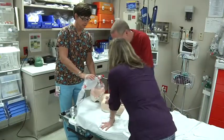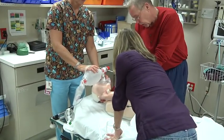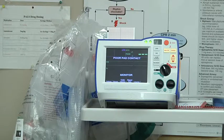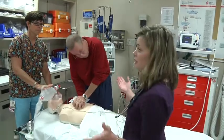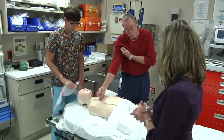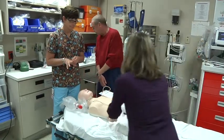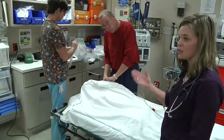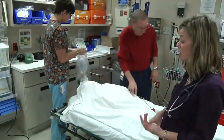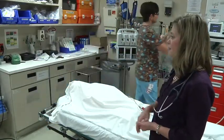Let's say it's been 2 minutes. We're going to check a pulse again on the patient. He's not breathing. I don't feel a pulse. I looked at the monitor. And now it's been long enough that I'm going to go ahead and call the code so we can stop our resuscitative efforts. And we were not successful resuscitating him today. And I'm sorry. We don't have to code patients all that often, but we do see cardiac issues pretty frequently that can lead to cardiac arrest similar to this.